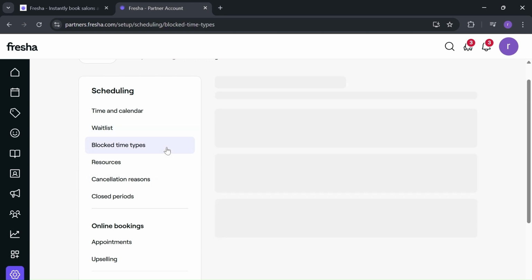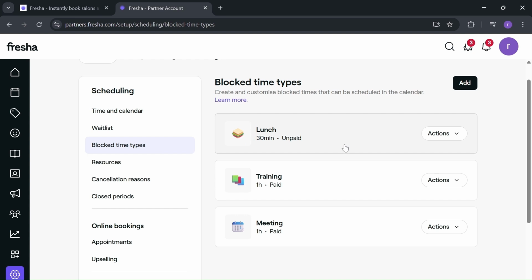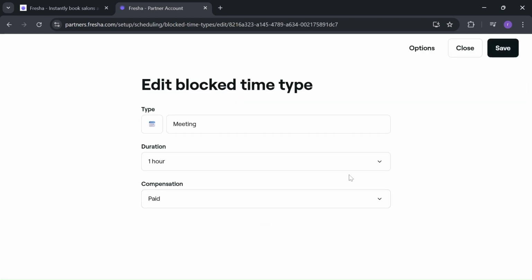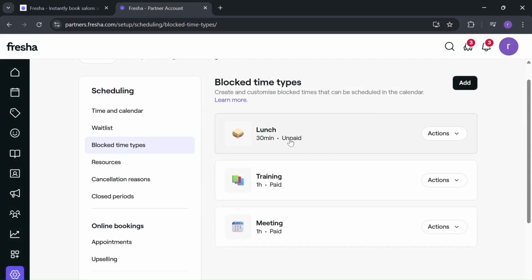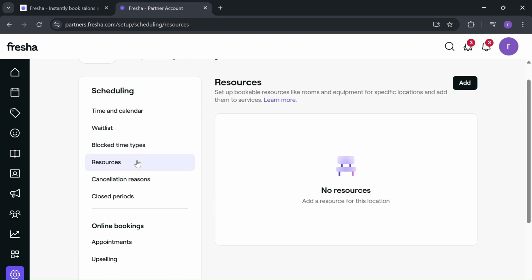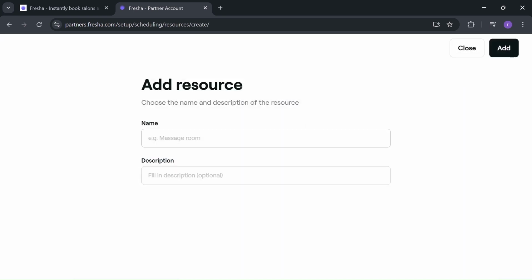and then blocked time type. Let's see, training on iPad, 1 hour, meeting 1 hour, paid, and lunch 30 minutes unpaid. Resources, we can set up bookable resources like rooms and equipment for specific location and add them to the services like this.